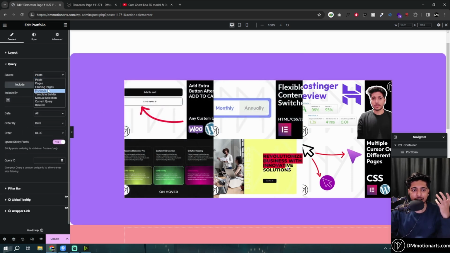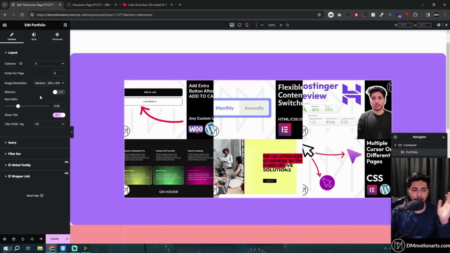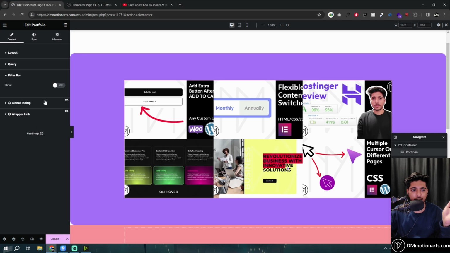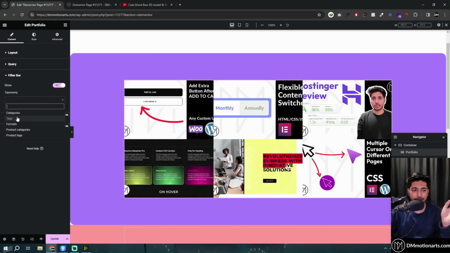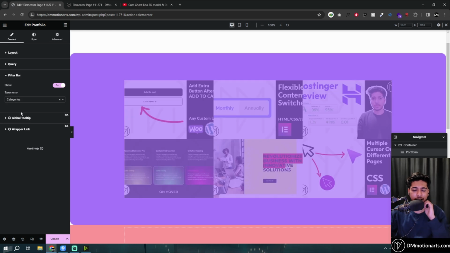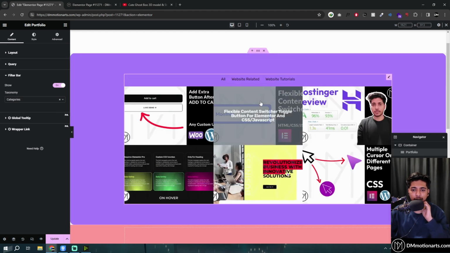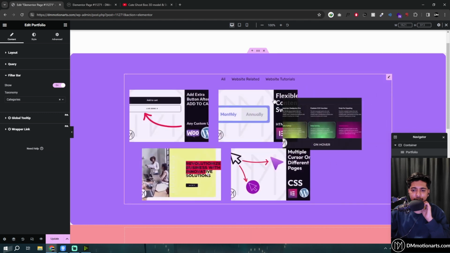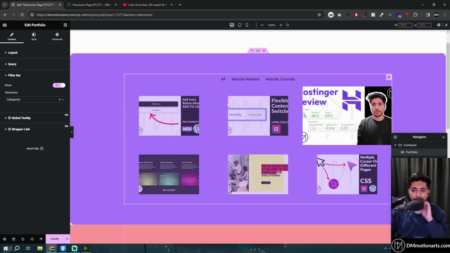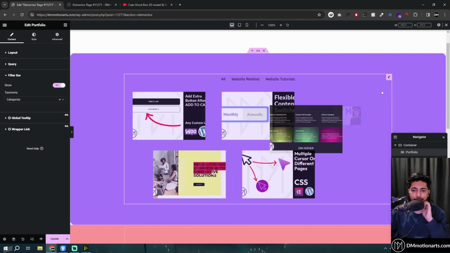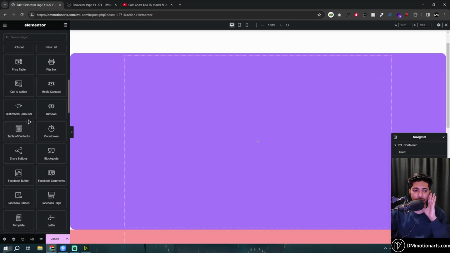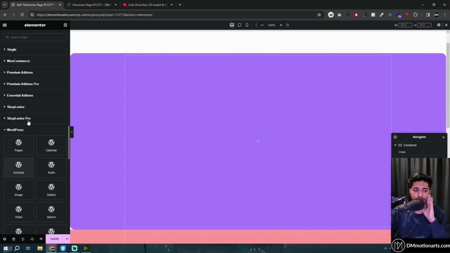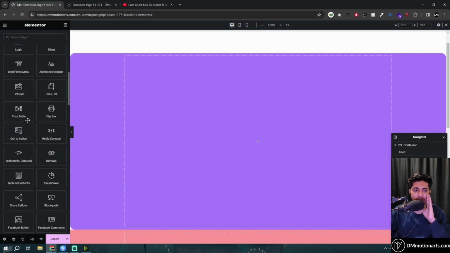Could show pages, landing pages, products and all. Again, not used, never used it. If you want to add a filter bar, you could add it. And then on filter bar, let's say if I make it categories, then it would just filter based on categories. So like this. So that's one thing. I'm just not going to show portfolio. I don't think people even use it that much.